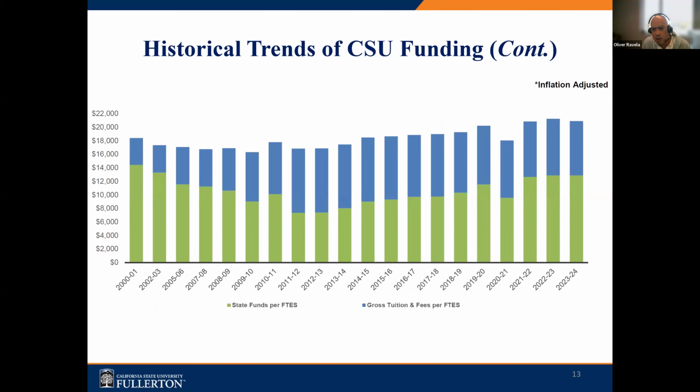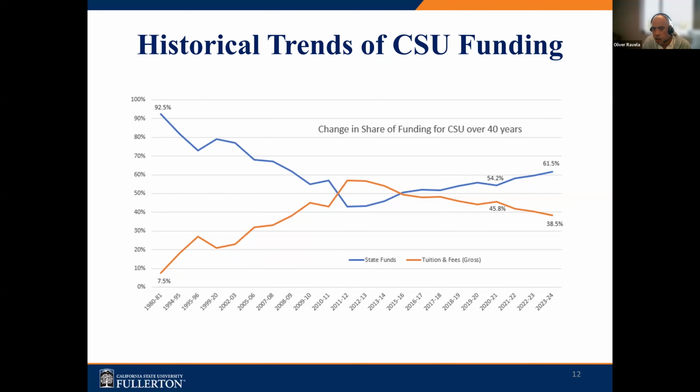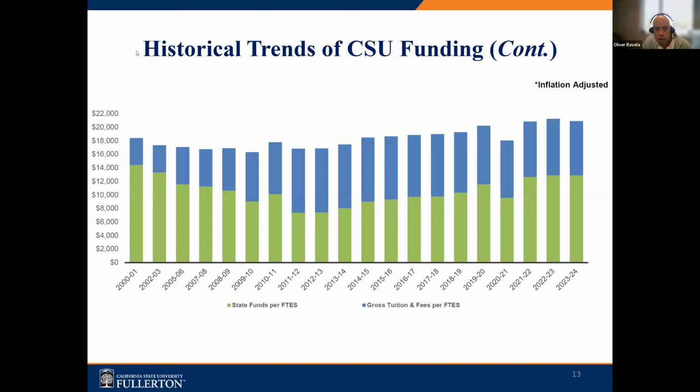And this is simply another display similar to the one shown here. It shows the change, adjusted by inflation, of how much is the state's responsibility, as represented by the green portion of the bar, versus the student's responsibility, as represented by the blue portion of the bar, and the relative amount per FTES as it changes from year to year, adjusted by inflation. As you can see, starting in 2000, 2001, more of the bar is green, and then as we continue, that changes, and more and more of it is borne by student fees.